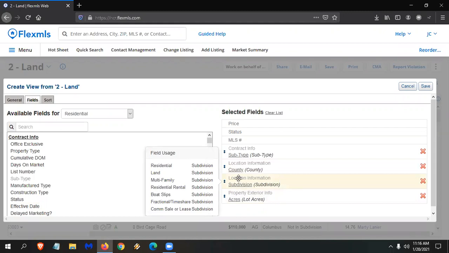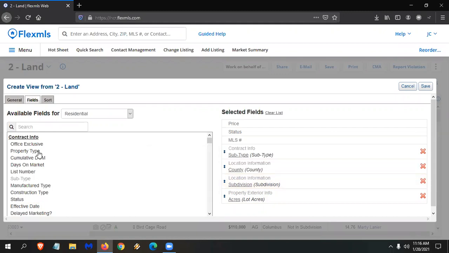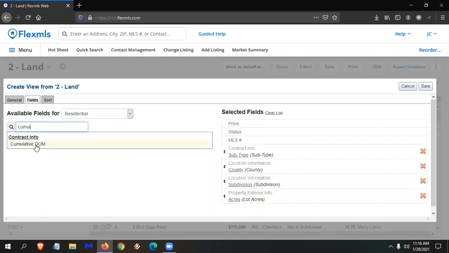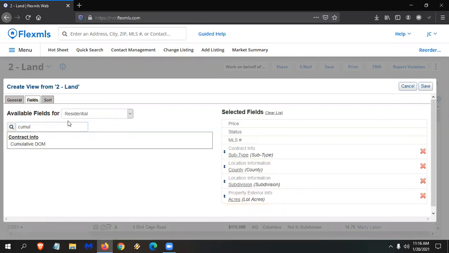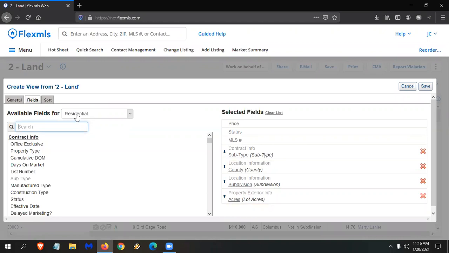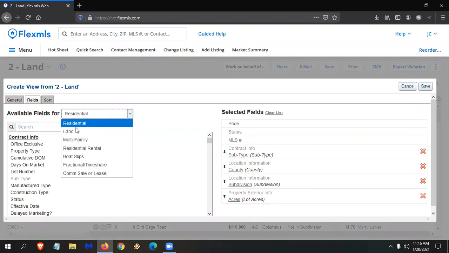Then the third thing we're going to do is start adding over fields if we want to see them. So I can either start typing in the information, like days on market. Let's see, what else do I want? Oh, I noticed one thing. I forgot to check to make sure that this is land. Now, cumulative days on market should be the same field across property types, but you do want to make sure that if you're doing things for commercial or something, you may not find fields because you're looking in the wrong property type. So I'm going to switch this to land.